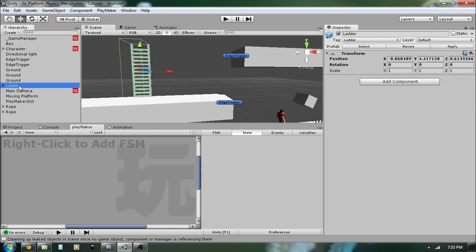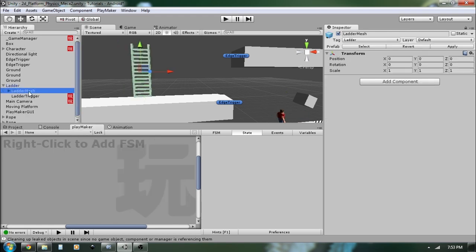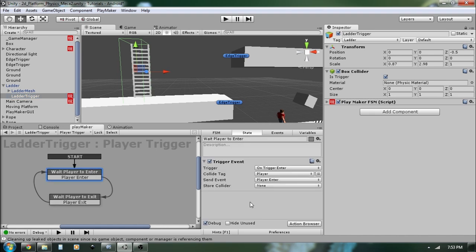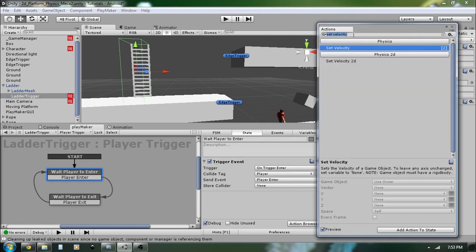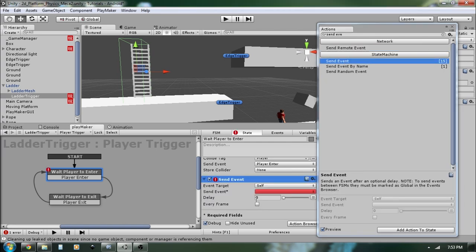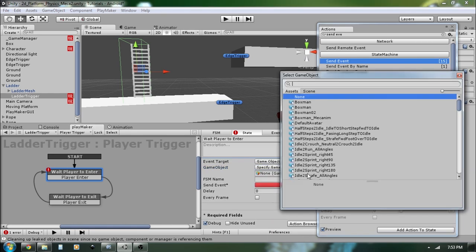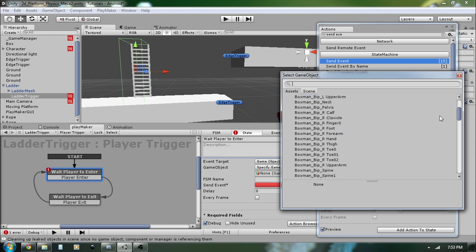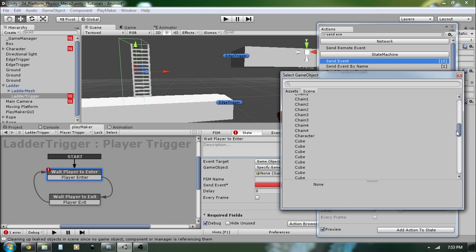Next we are going to go back to our ladder object, and for the ladder trigger I'm going to use a send event action to a game object FSM, and then I'm going to specify the game object and choose our character from the scene. So where is our character?